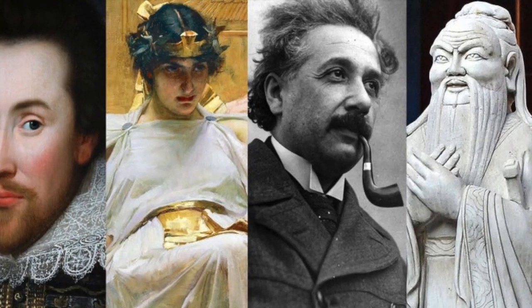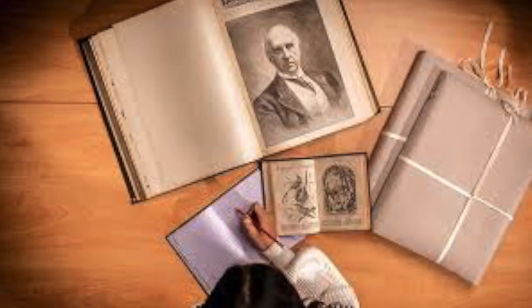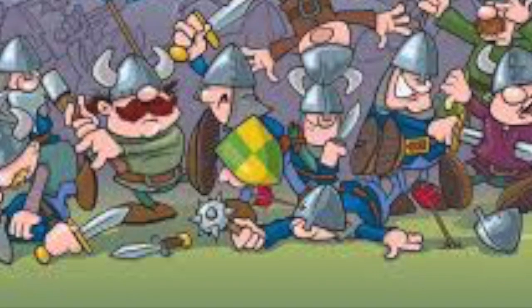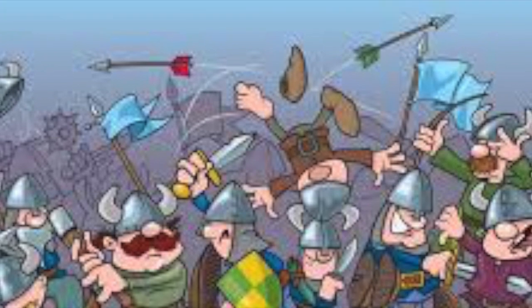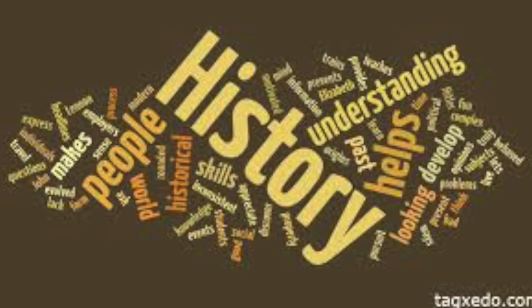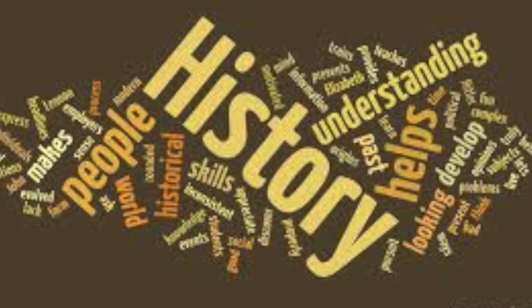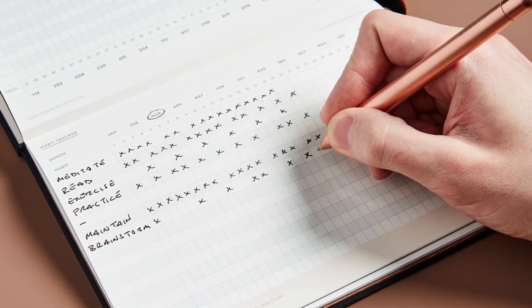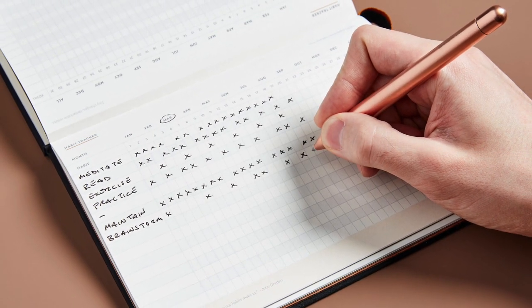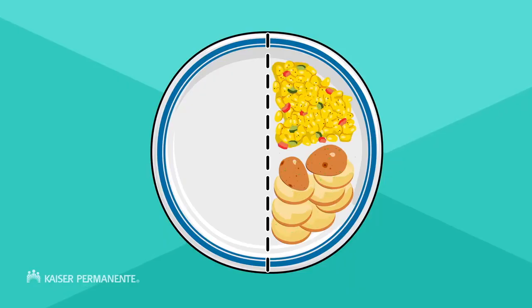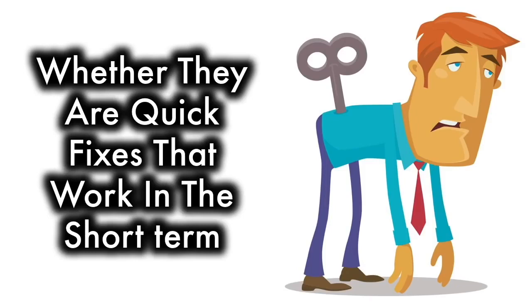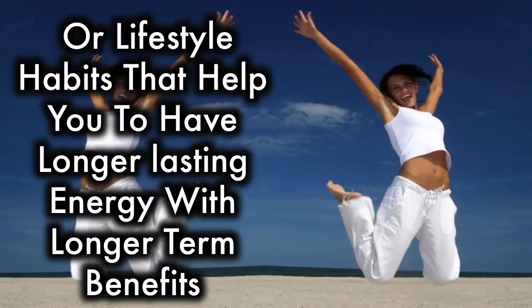Some of the brightest minds in humanity said that history is useful for us to understand what worked and what did not work, what helped and what did not help, in order for us to know if we should do it again or not, and not repeat the same mistakes. But unfortunately, we forget really fast. The only way to know is by tracking things down. This is not for you to write down what you think is right or wrong, but by connecting yourself with the signs that your body is giving you and expressing it in your log.